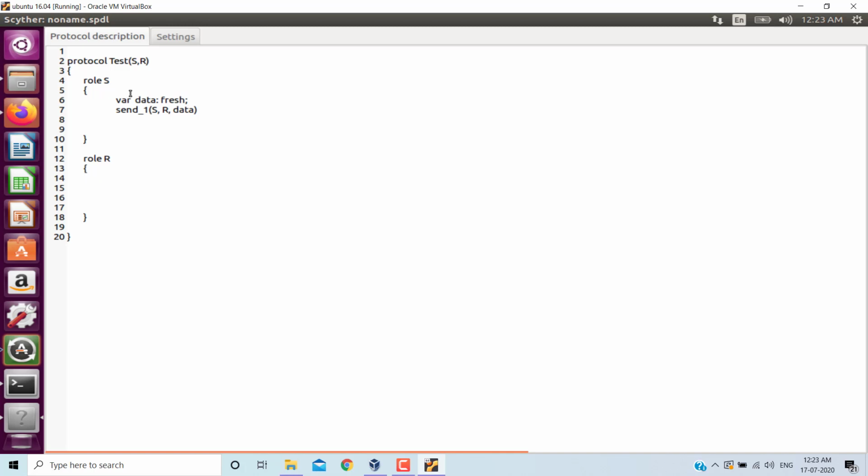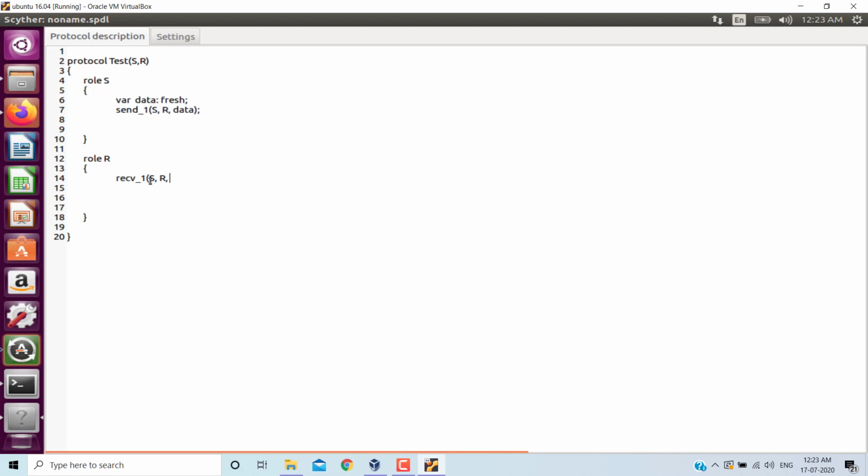So at the receiver end I need to receive it. For this I have the function recv, receive, and according to this label 1 I will receive. If send 1 has sent the data, then receive 1 will receive the data. I'm sorry, this send function hasn't ended, so I'll put a semicolon to signify the end of the statement. And receive 1 will receive. Who will receive? Again, S will send and R will receive.